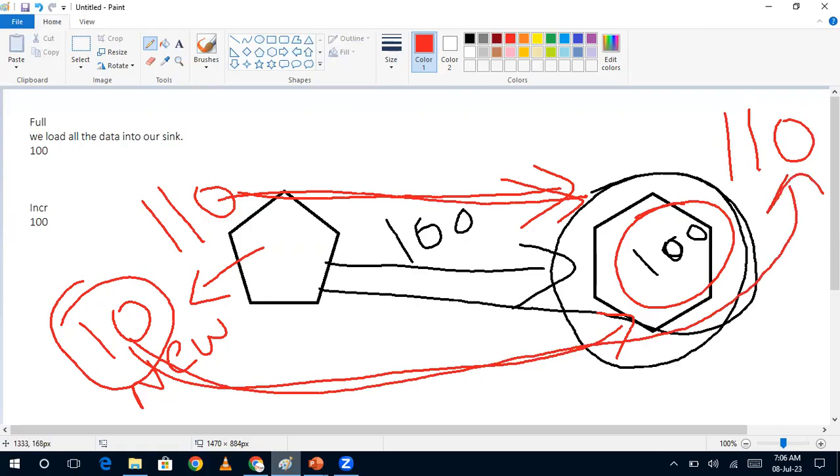Such a load is called an incremental load: bringing only the latest data rather than pulling everything from your source. You will only bring the latest data from your source and put it into your target location. To do that, you need to understand a couple of things. How will we know this is the latest data?